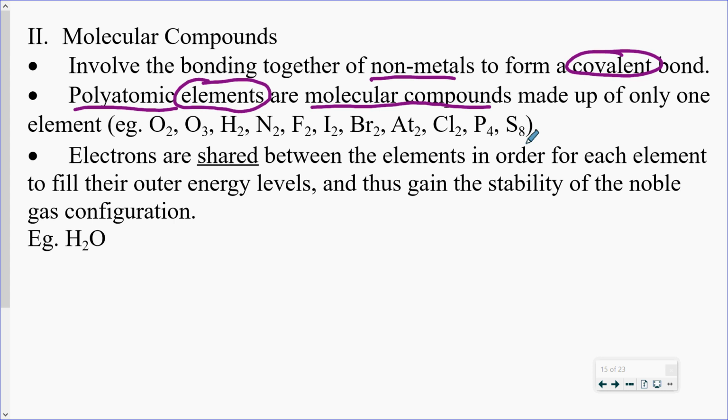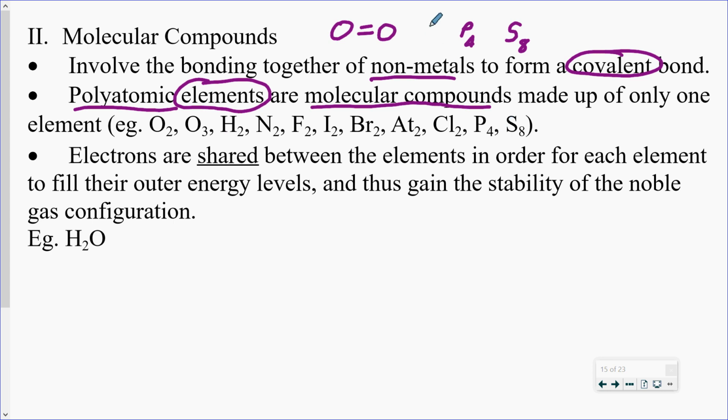So oxygen that you breathe in, that your cells do use for respiration, is this here, oxygen. It is 2 oxygen atoms that are bonded together, and it's actually bonded together using a double bond that you don't really need to know anything about at this point. Hydrogen, 2 of them together, nitrogen, 2 of them together, bunch of these, 2 of them all together. Phosphorus, whenever you're told phosphorus, you never write just P. It's always P4. Sulfur, whenever you're told sulfur, it's never just S, it's always S8. So be careful whenever you're told any of these.